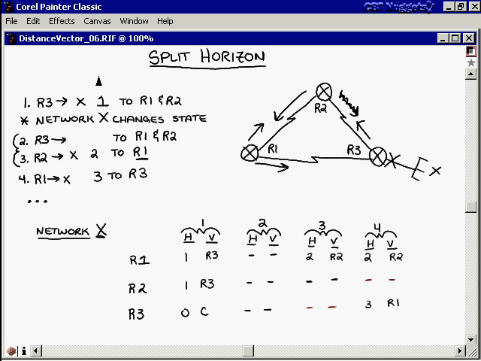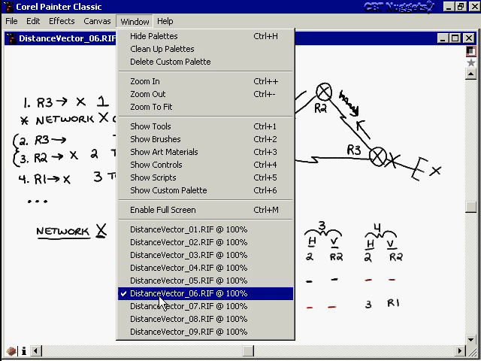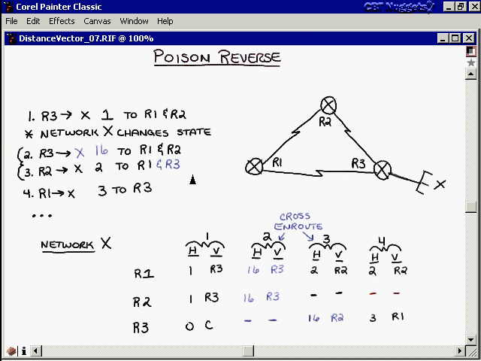The need to have other tools to combat routing loops was actually brought up in the RFC that defined RIP. It said we need split horizon, but also we need a little change to it. We need poison reverse. Split horizon says, if you're going to get an update about network X from router 3 to R2, when R2 sends its update out, it only sends it to R1. This is where it changes. It says, I will send an update this way as well as in this direction, but the update in this direction is going to have a metric that is infinite. So for RIP, it's going to be 16, saying this network is unreachable.